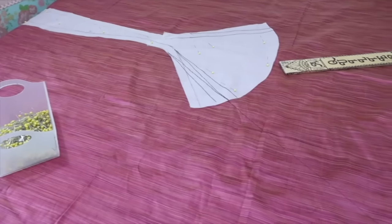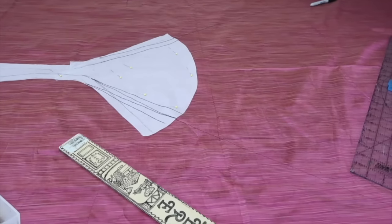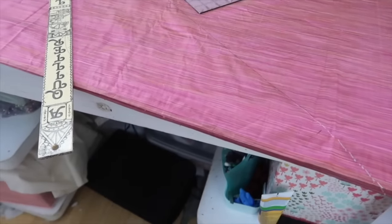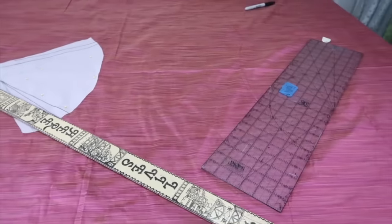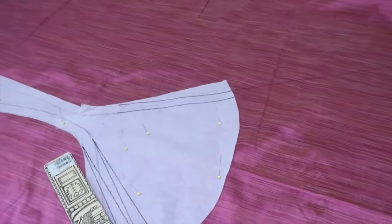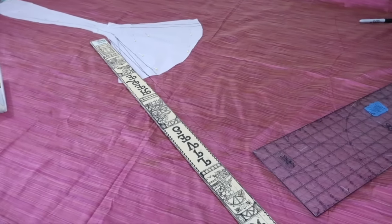So the back panel is now pinned on, and I've marked out the skirt portion and it's ready to be cut out. I did end up having to cut some of the volume from the skirt. So initially the skirt was supposed to follow this line, but then I would have had to piece the skirt and add a really large section here, and I don't actually have a ton of fabric left. So I decided just to make it slightly less full and follow this line, and then it fits on the width of the material without having to piece it. And I repeat the same thing over there. And it's still going to have tons of volume. I don't think this is going to affect its appearance too much.